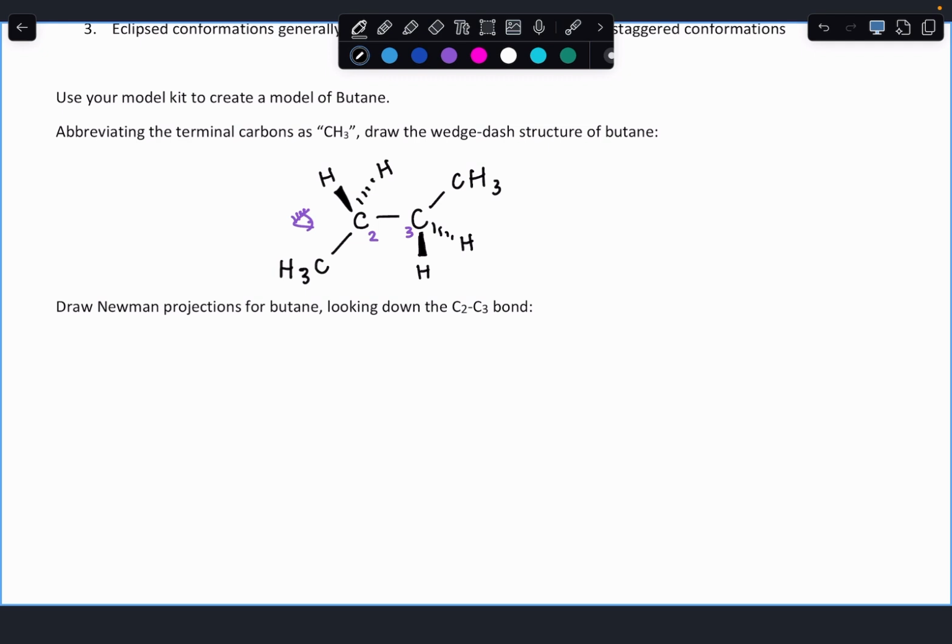So the front carbon has a bond to a CH3 group pointing straight down, and then hydrogen up and to the right, hydrogen up and to the left. So just to draw that Newman projection, start with the circle. Front carbon has a bond pointing straight down to a CH3. Now when you draw the Newman projections, all atoms should be accounted for. So even if this was like a long carbon chain, then the Newman projection should have a long carbon chain there. So that is, again, I'll do highlighting for the front carbon.